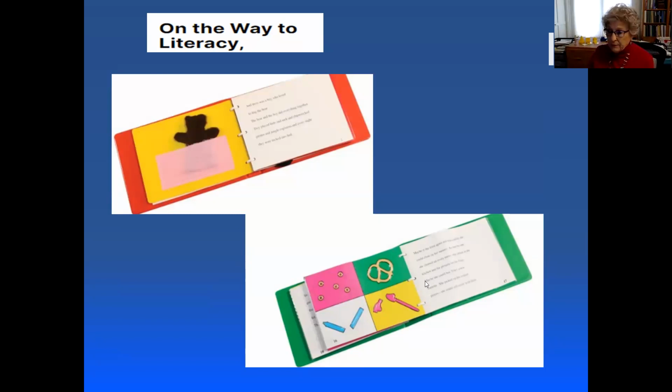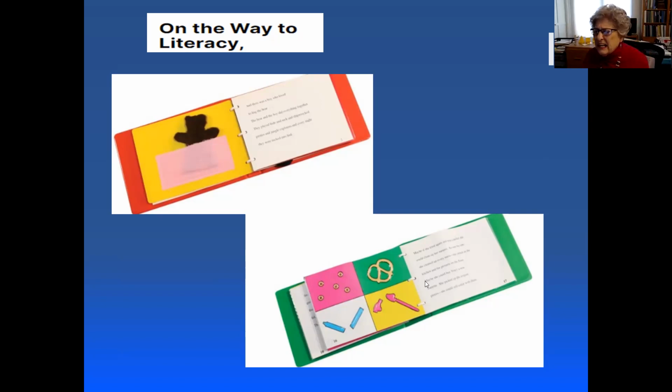I had a preschooler, a totally blind preschooler, that was the cutest little kid. We were in a summer program. And one day we were having snacks, and we had pretzels for snacks. And all of a sudden he started gasping, oh, oh, oh. And he jumped up from the snack table, and he walked with crutches, so he really had to work hard to get there. And he went over to the area where the books were and went through the books until he found the one that had the pretzel in it.